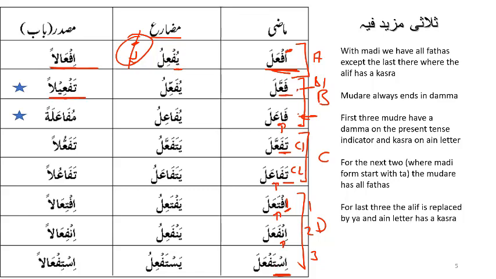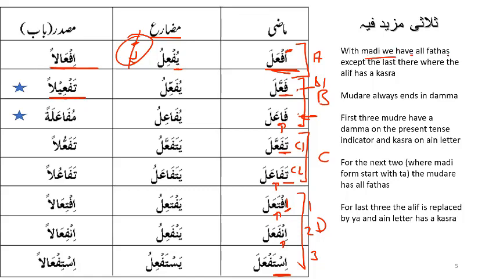Alif kasra, then seen and ta: istaf'ala, yastafilu, istif'alan. All right. Now, a few more words in terms of trying to remember this. And again, I know this might sound like a lot, but just bear with me and keep working with me through this. And if you work hard, eventually you will get it.